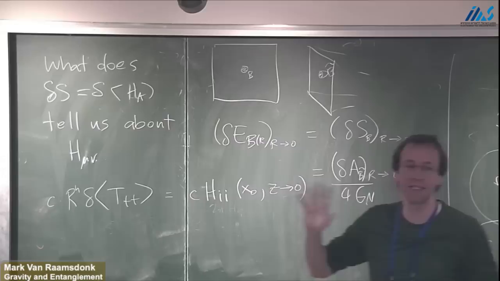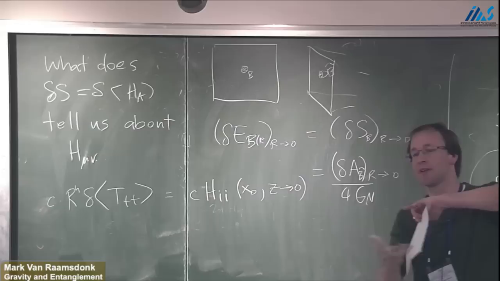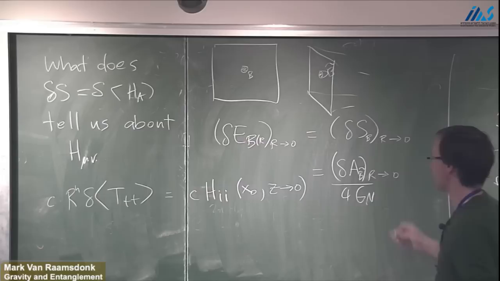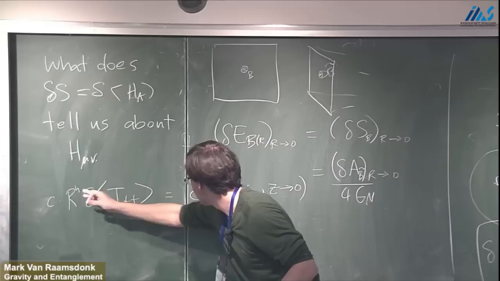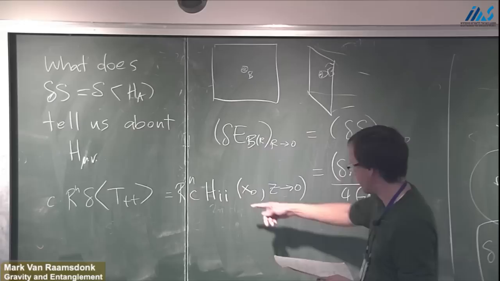If you go to higher orders, it's a much harder problem to compute the variation of the area of an extremal surface. But to leading order, you can keep the surface fixed and just integrate something involving the metric over the surface. So that's why I end up with something like h, and there's r to the n. This is the trace. I'm assuming these indices are summed. These are spatial indices perpendicular, or in boundary spatial directions.